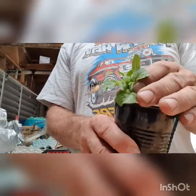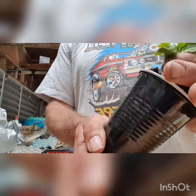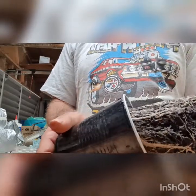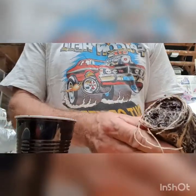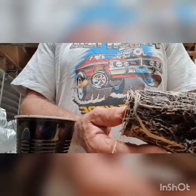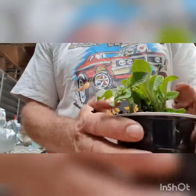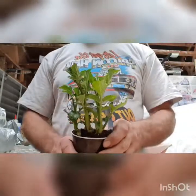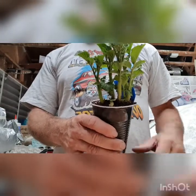Let's see if I can pull it out without disturbing the potting mix and see how many roots it's got. It's got nice roots, it's got roots and it's got shoots. I think I'll leave it for another two weeks to get to about this size, and then I'll plant them into 10 litre buckets.